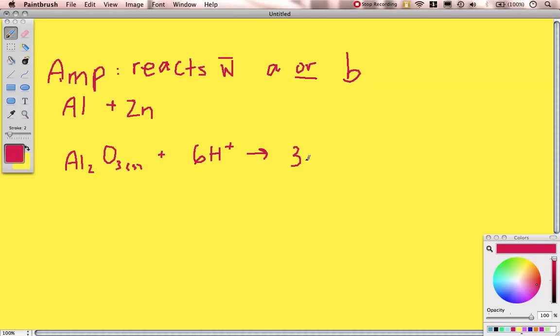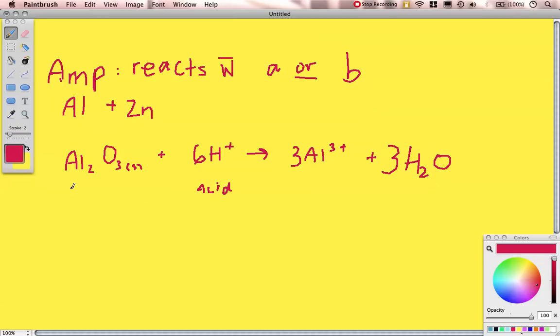So the salt, this is the ionic equation, remember? So we've got a setup where this aluminium oxide is reacting with an acid. So obviously the hydrogen ions, the H plus here, is the acid, that's pretty obvious. So this is a traditional acid-base reaction, if you like, yielding a salt and water.